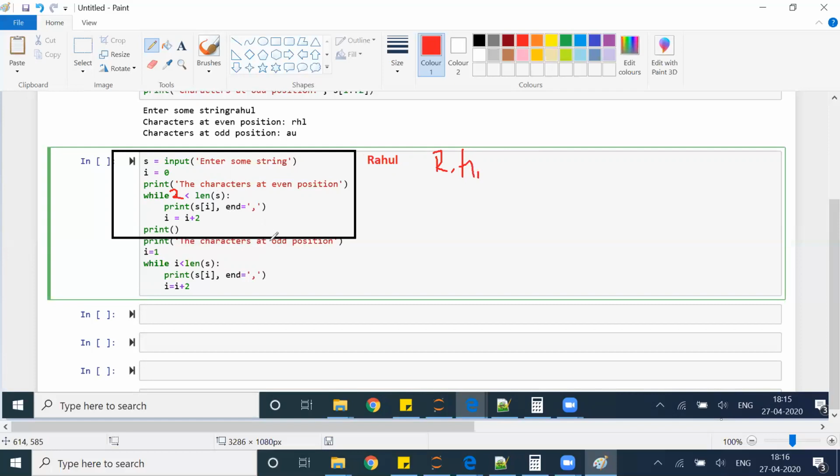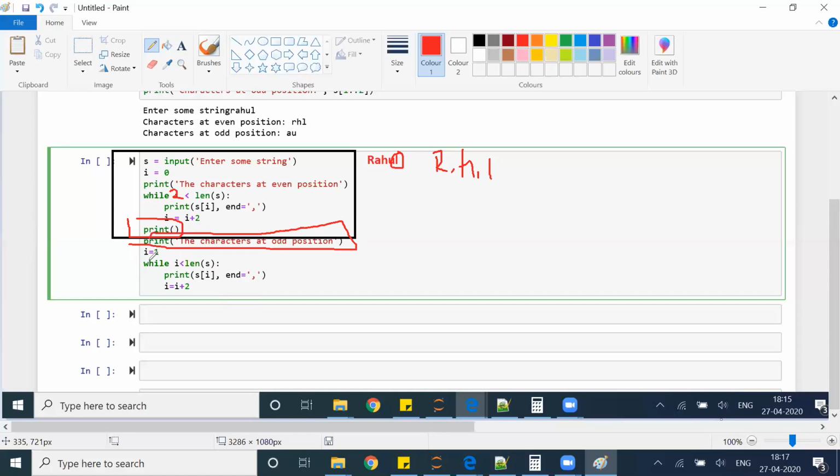After that, again comma, going down. 2 plus 2 is 4. Up again, 4 less than 5. Yes, it is. Going down, s of I, which is nothing but L. And it is printing L. And obviously, now for the next value, there will not be anything. So it will get out of the loop and it will print a space. And then it will print this line. And then this loop will start. And this loop will take care of the odd values.